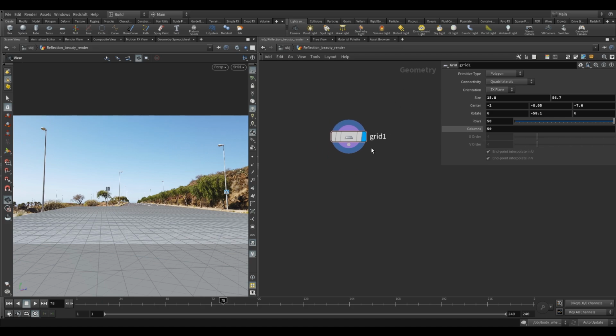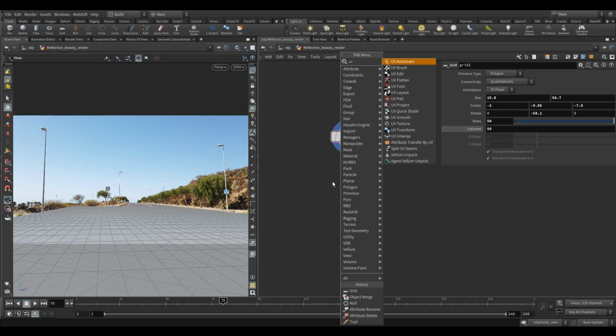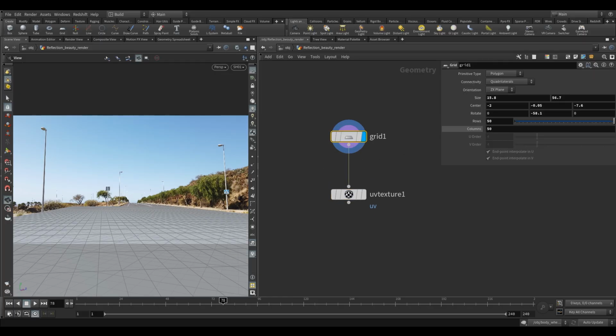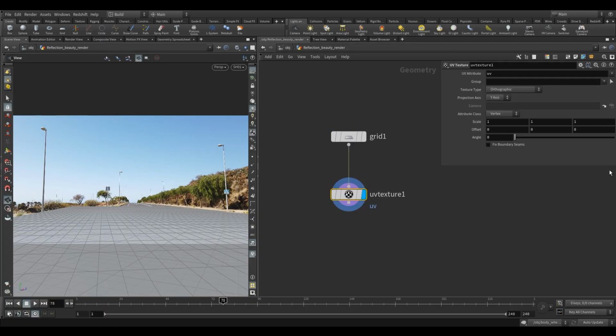Okay, and what we're going to do is drop a UV texture to apply UVs to this. Okay, let me just double check these numbers are correct. Looks fine. Yes, fantastic.